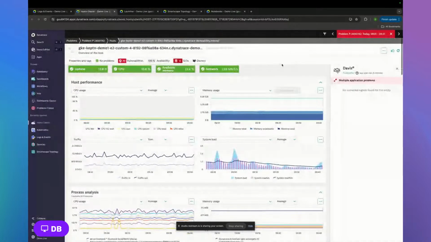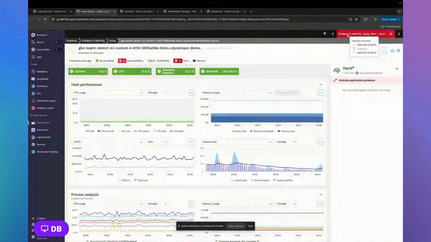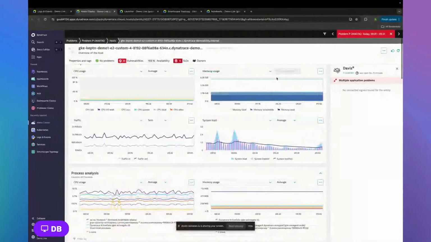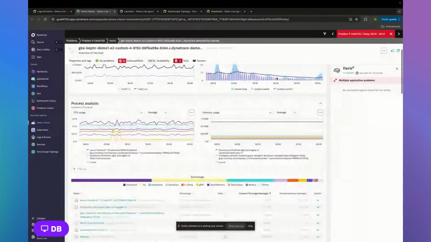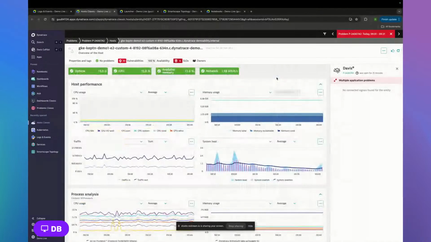Something I like to remind myself of here is I'm still in the problem card. I can click back there at any time and get right back to that initial problem layout, which is great when you're diving into a platform this deep. Absolutely. In this view, we're showing all of these metrics, but we can also see for this particular machine and this particular problem a number of affected SLOs. An SLO being a service level objective. If I put those SLOs in place and I'm starting to blow through them, I'm going to see exactly when that's occurring and what entities are associated with it.